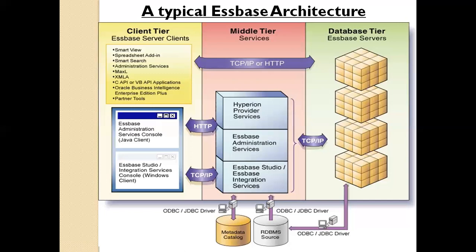Now the administration services server is used to manage users, security, and applications. The server supports reading from a single relational table or a flat file. Not only this, there are other data sources which the Essbase data server accepts, which I'll talk about in the next slide. The third possibility in a typical installation can be either Essbase Studio or Essbase Integration Services. These are optional. It is not a must that you use this layer. Essbase Administration Services is more than enough.